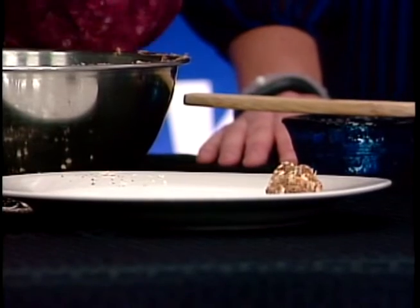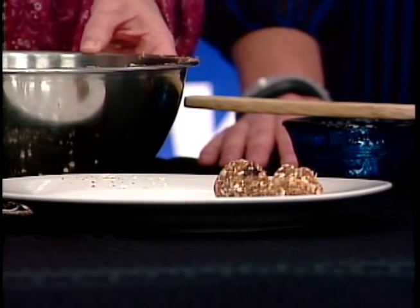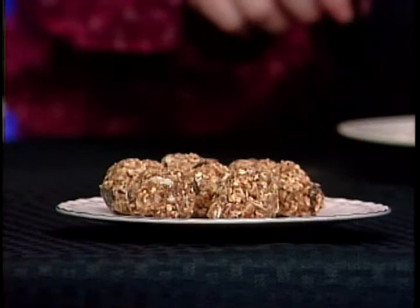We're just making one-inch little balls. These are something you can put in a plastic container and keep in the fridge for about a week. I also like to lay them out on a cookie sheet with wax paper, freeze them for eight to ten hours, then throw them in a freezer bag — that way you can keep them in the freezer for up to two to three months and grab one whenever you want a snack. The serving size is about two bites, which ends up being roughly equal in calories to most granola bars. We'll continue making the energy bites and when we come back we'll show the finished product and taste them — that's the favorite part.